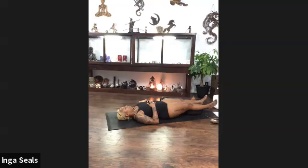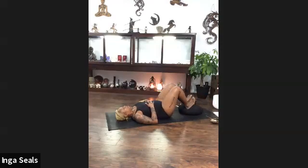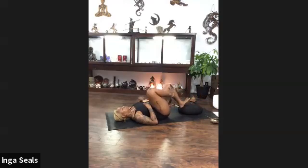Find a little movement in your fingers, a little movement in your toes. No rushing to get up. And then relax the hands and the toes. Turn your head to the right, nice and slow. Slowly come back to center and turn your head to the left. Slowly come back to center. Slowly draw the soles of the feet toward your body, and then draw your knees into your chest once again.